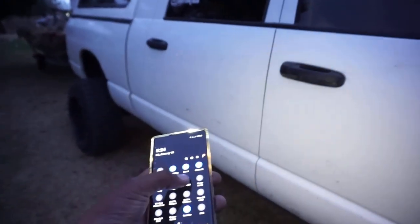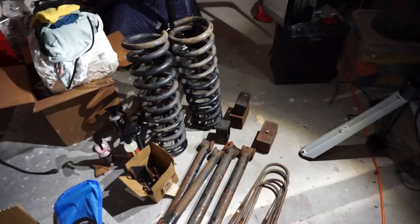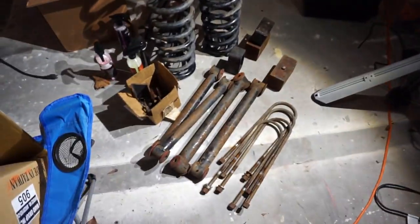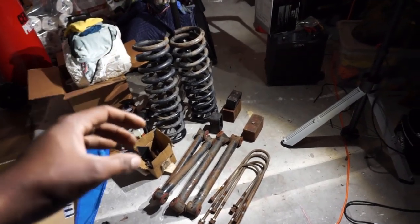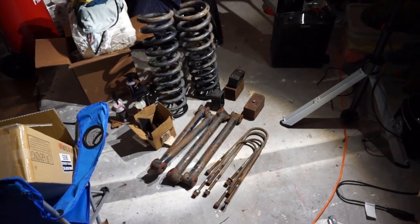I'm so excited. So what I'm gonna go ahead and do now is put the stuff in the garage and lay it all out, so that way I can show you guys what we work with, okay? All right, you guys, this is it. So we're in the garage. Sorry for the mess. I have been all over the place in here lately. So this is it, y'all. We got the 8-inch. The brand is Super Lift. So we got an 8-inch Super Lift suspension lift.